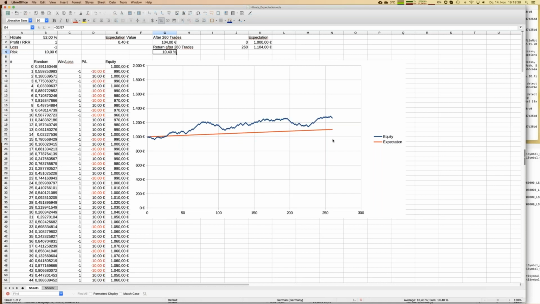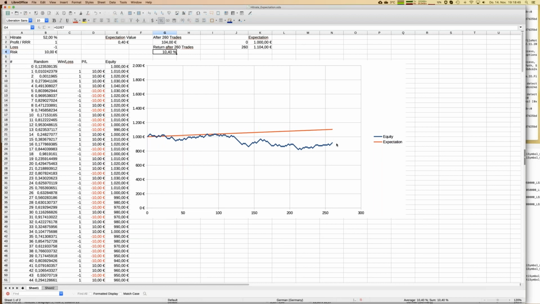So you see that we have a high uncertainty. Sometimes we are on level, but sometimes we are below. So it's hard to decide, oh, this one would even end up in a loss after 1 year. So we would trade that strategy, and after 1 year, we would have to decide, do we go further? And I think most of us would tend to say, okay, after this year, I would stop the strategy.